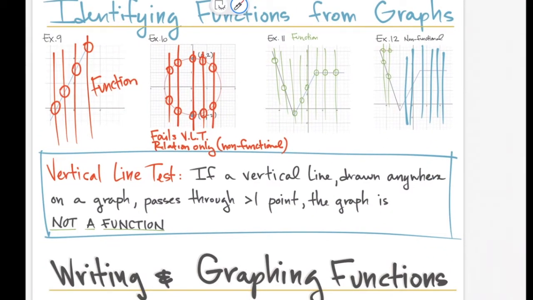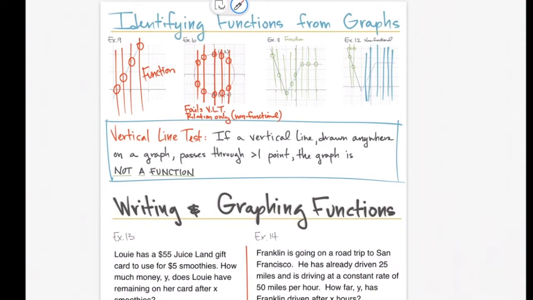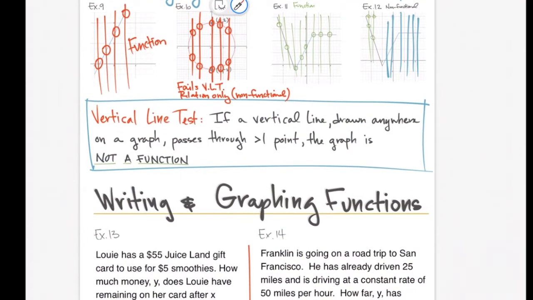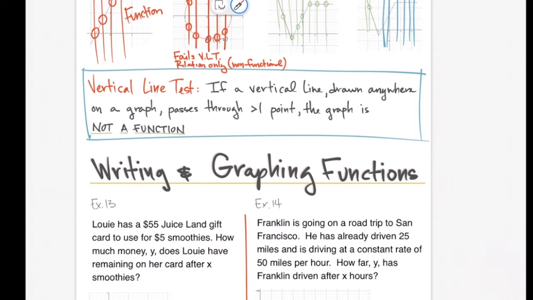it's not predictable. It's not certain. If you have an x value, you're not sure what the y value is going to be because there's more than one. So keep that in mind. Vertical line test is a bit of a trick, but if you remember the repeating x's and whether the outcome is certain, that should help you.